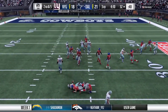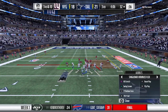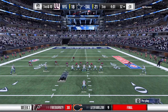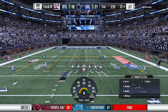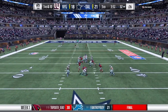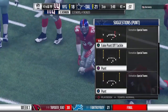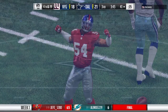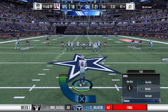A handoff as they run the counter play. And he'll lose yardage. Brought down at the 32. Call that a loss of 5 yards on the play. And it'll be 3rd and 10. Here's Prescott. And the Giants' rush gets home as down he goes. Olivier Vernon in there to get him again. The 3rd time he sacked him here tonight. Out now comes the Cowboys punter as he's on here to punt it away.